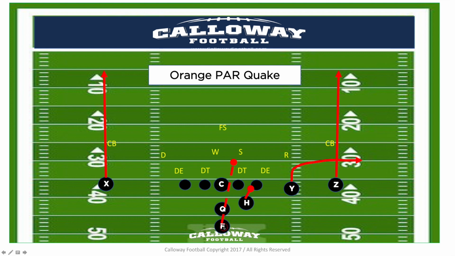And our F here, our tailback or our running back, is going to give us a good play action look right here, and our H is going to give us a run look as well. And then, of course, we're running Quake out here to the right with our Y running that 3 to 5 yard speed out, and this Z running the vertical. So we're going to hold these linebackers and these safeties in tight with this play action look, and the quarterback's going to have a nice option right out here.